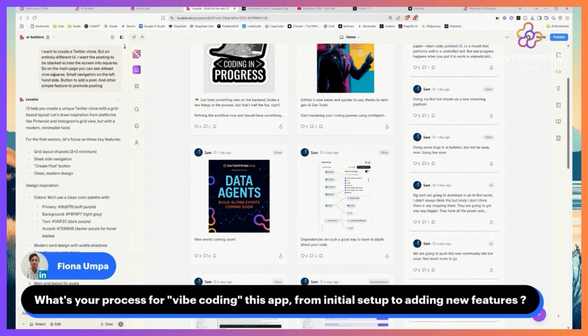So that's how I started. That's literally how I started. I didn't have that much planning. This is what true vibe coding actually is, right? You just tell the AI your idea, and then you see what it comes up with. If you like it, you pursue it. If you don't, you get it to adjust.